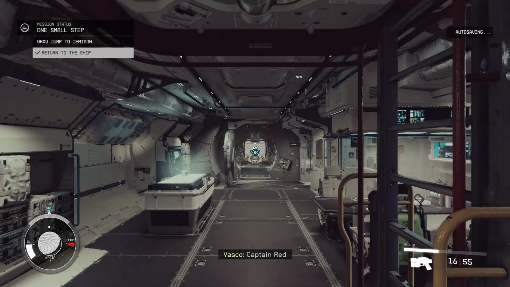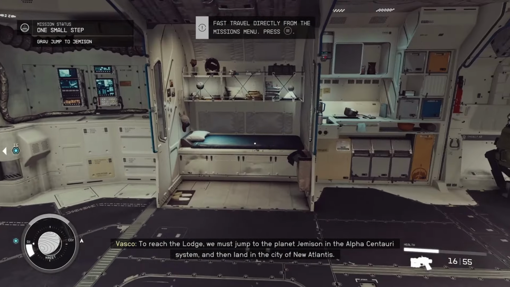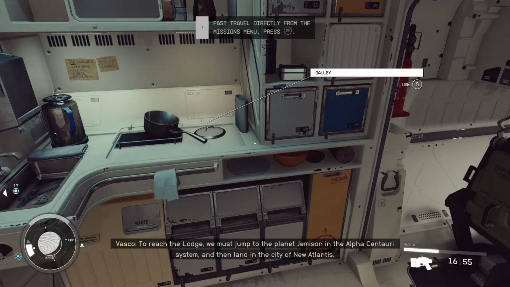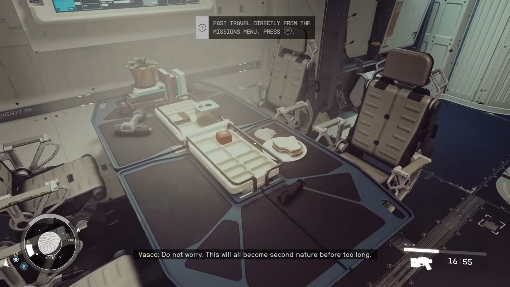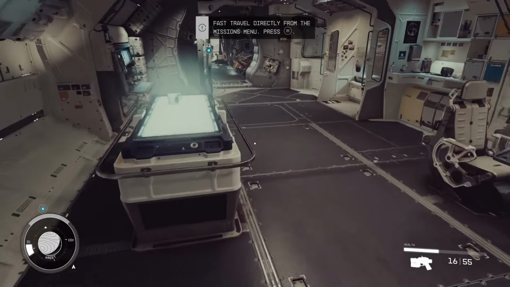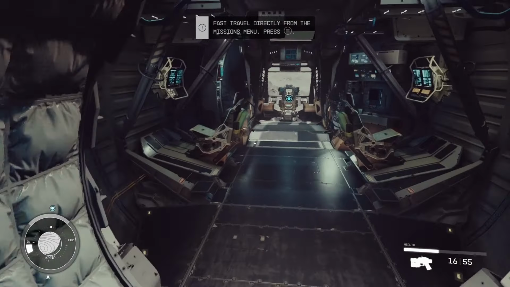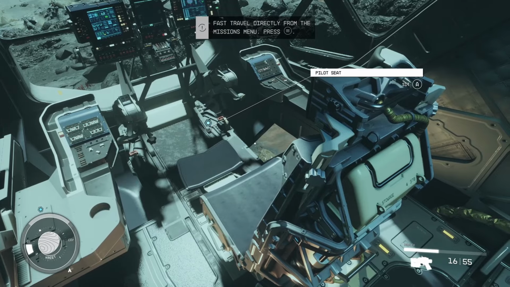To reach the launch, we must jump to the planet Jemison in the Alpha Centauri system and then land in the city of New Atlantis. Sounds good. This will become second nature before too long. You know, it really won't, though. The fast travel menu is weird as heck, and I still am not used to it. And I'll explain why that is.